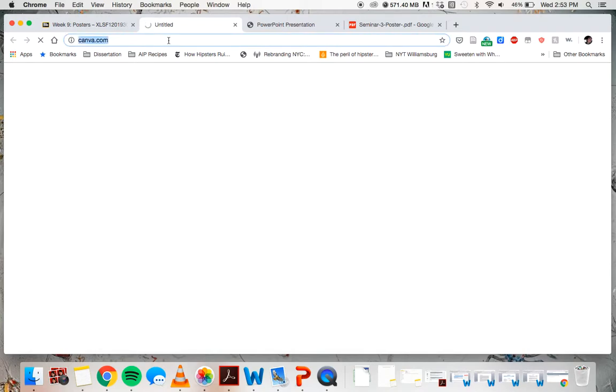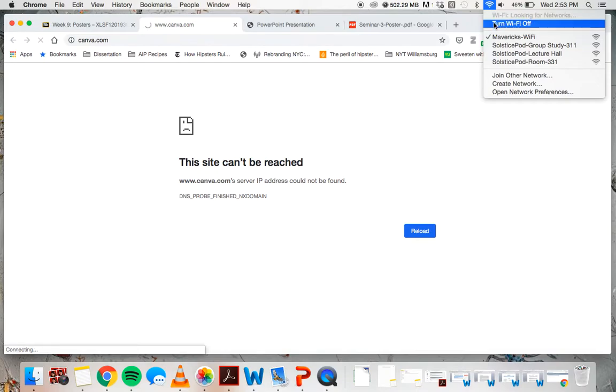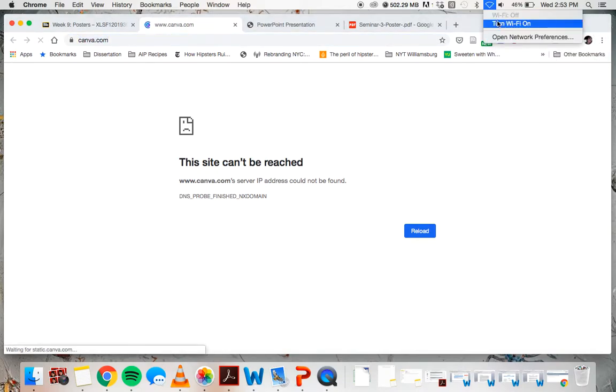Okay, while we're waiting for Canva to load, the next part of this is that you'll start this week, and then you'll also need to come up with a 2-minute little pitch, like an elevator speech about your poster. The point of a poster presentation, you normally see these at academic conferences. You'll see a whole room full of people with their posters, standing there ready to field any questions as people are walking around. It's usually in between panels at a conference.